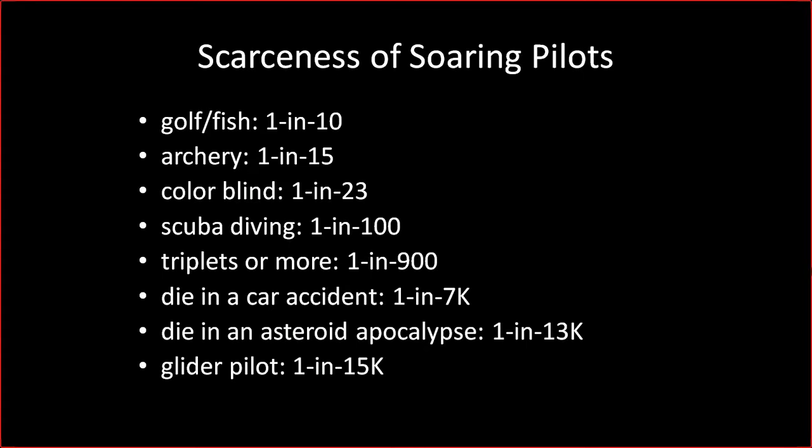I grew up in a town of only about 5,000 people. So that means in three towns that size, on average, there would be one glider pilot between those three towns.